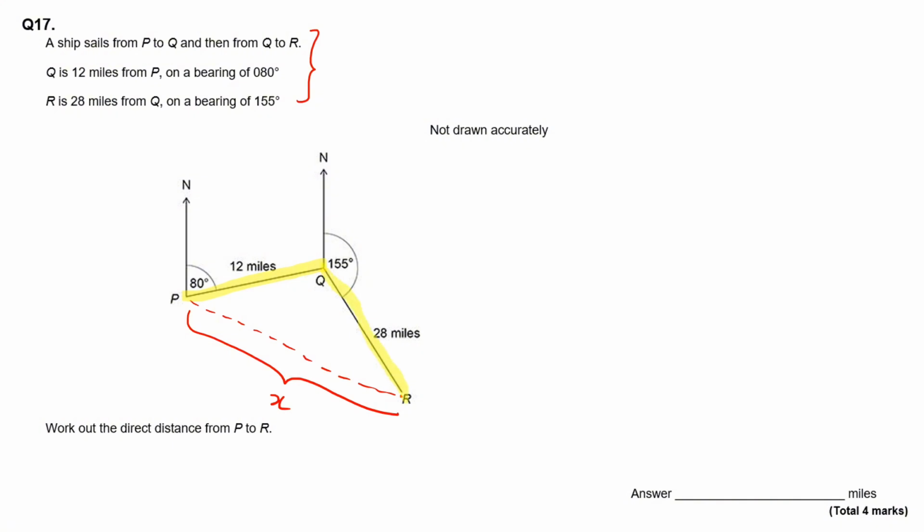If I find out the angle here, I will be able to use cosine rule. I know these co-interior angles should add up to 180 degrees. That means this is going to be 100 degrees. And to find out what this angle is, angles around a point is 360. So I could do 360, take away 155, take away 100, which is 105 degrees.